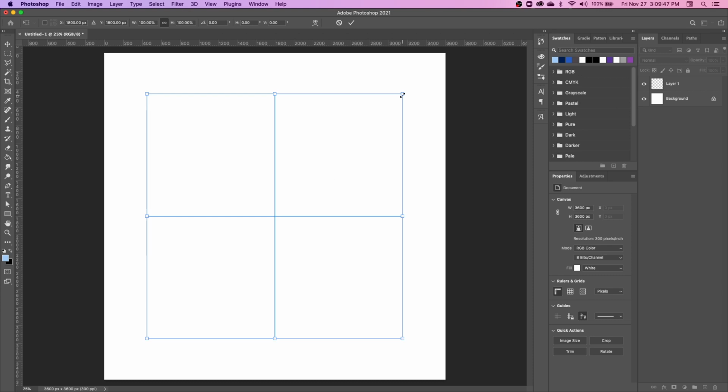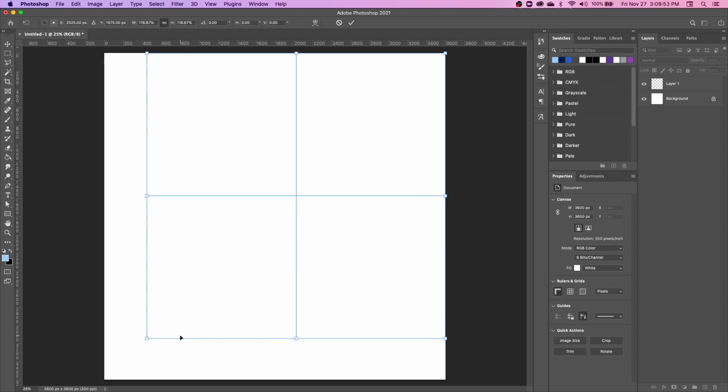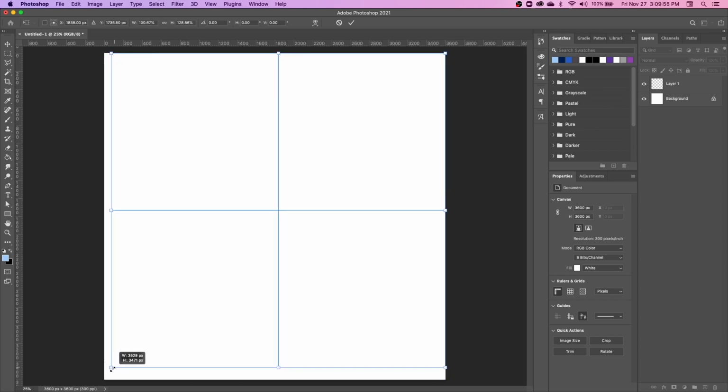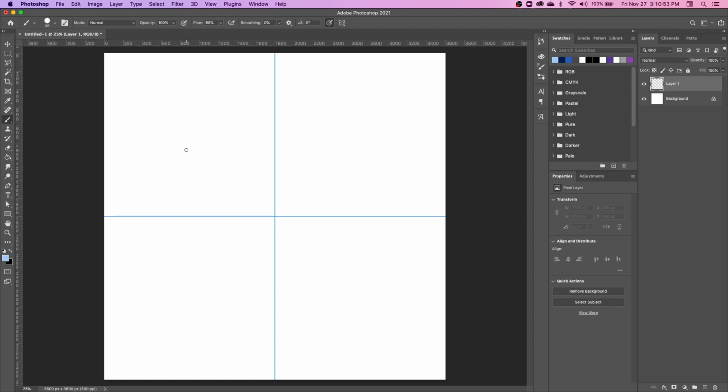Now you can leave this in the middle of your canvas, or I like to pull it to the edges, and if you hold your Shift key, it will use the dynamic guides to automatically snap to the edges of your canvas. Now that you're done, commit them by either hitting this check right here or by hitting Return or Enter on your keyboard. Now we're ready to get started.